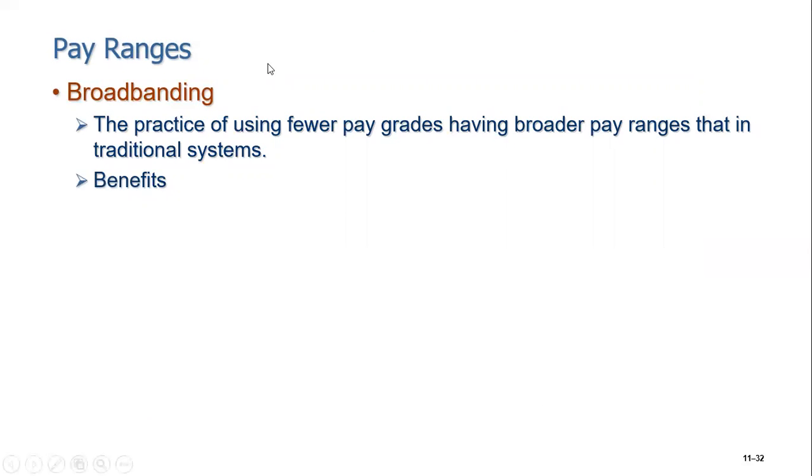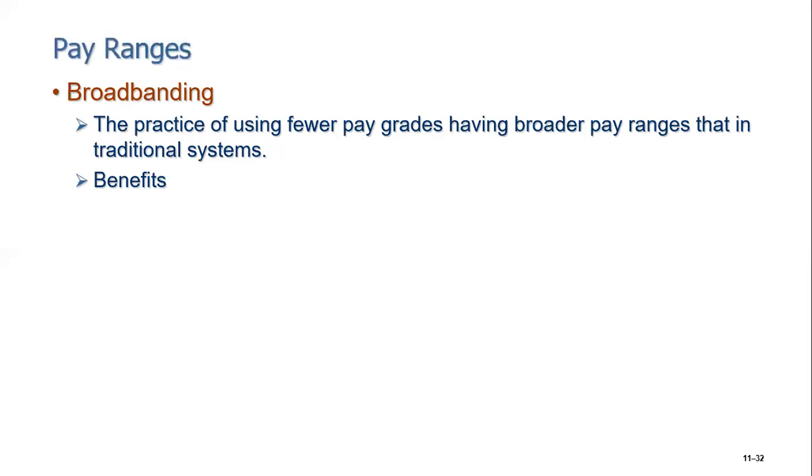It's a practice of creating fewer grades. Generally, you will find in the government sector grades from 1 to 22. Twenty-two grades is a huge number, and there would be so many jobs under each grade. How will you manage all these figures and pay survey data, and how are you going to calculate it? The solution to this problem is to create broadbands.